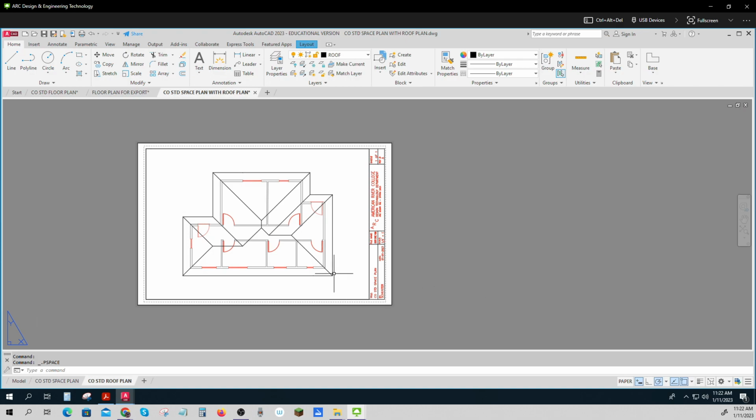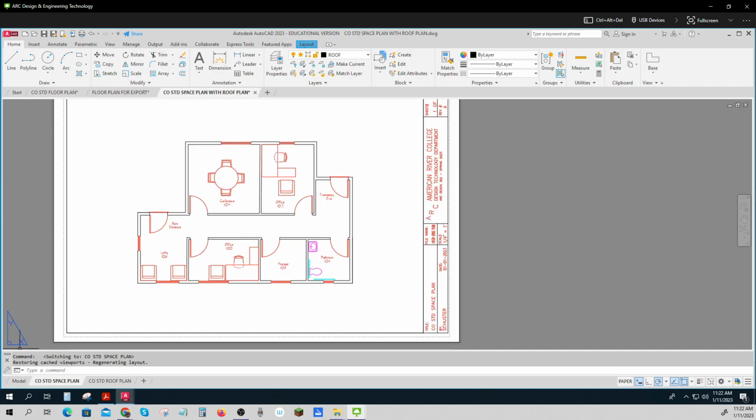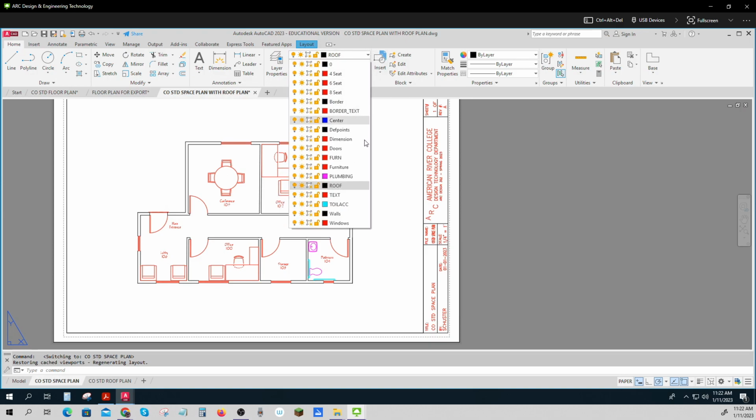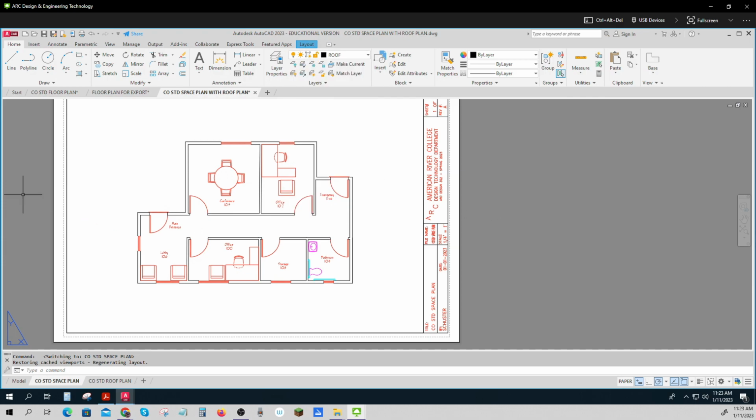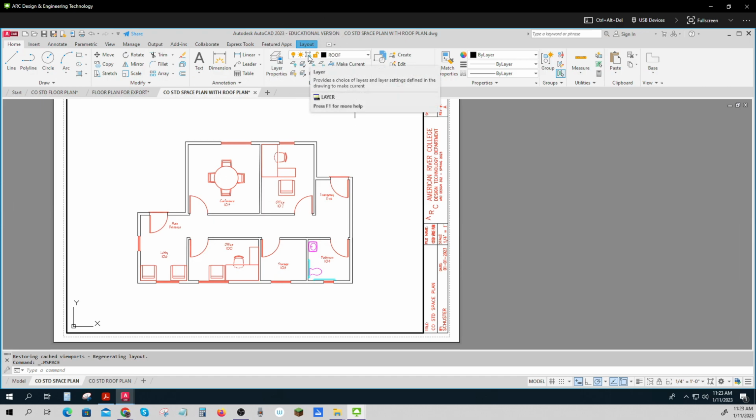Okay, because in a roof plan, the walls underneath are usually light. Okay, and in a space plan, we can freeze the roof in this viewport. So if I go into the viewport, you'll see I froze the roof layer in that viewport.